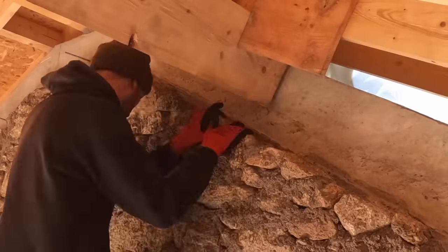If instead of stonework around everywhere here, we brick it and render it, and then we'll paint the render a similar colour to the stone to have it all in keeping. We've seen loads of cases in local villages where they've done this and it still looks really nice. So this stonework that I'm doing now is just to get it in, keep the purlin safely in place, and then that is also going to be rendered over once the brickwork's done.